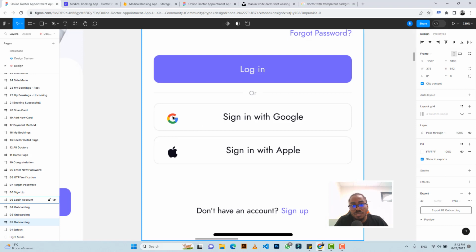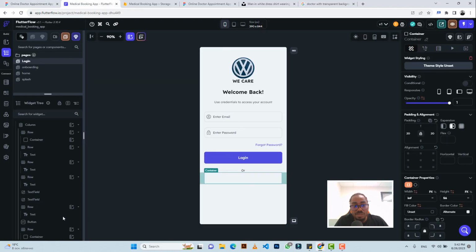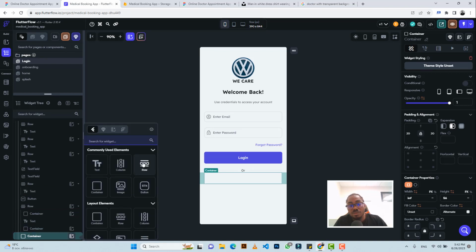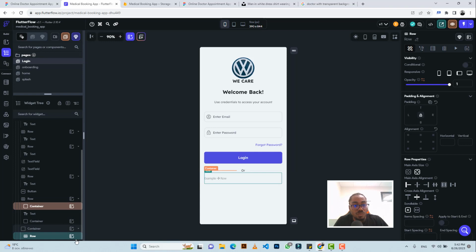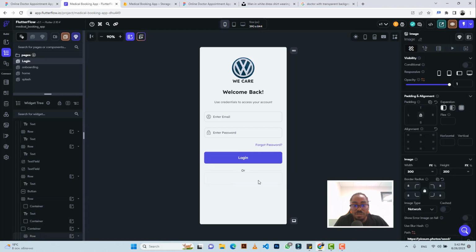The next thing we need to do is this image and then the text here, sign in with Google. So let's click on the container, and inside the container we need to add a row. All right, so we need to add a row so that we can add, what else? We're going to add an image. So the image is just going to be what we have here, and we're going to use 24 pixels by 24 here. Well, if it's too small, we will possibly consider changing it.